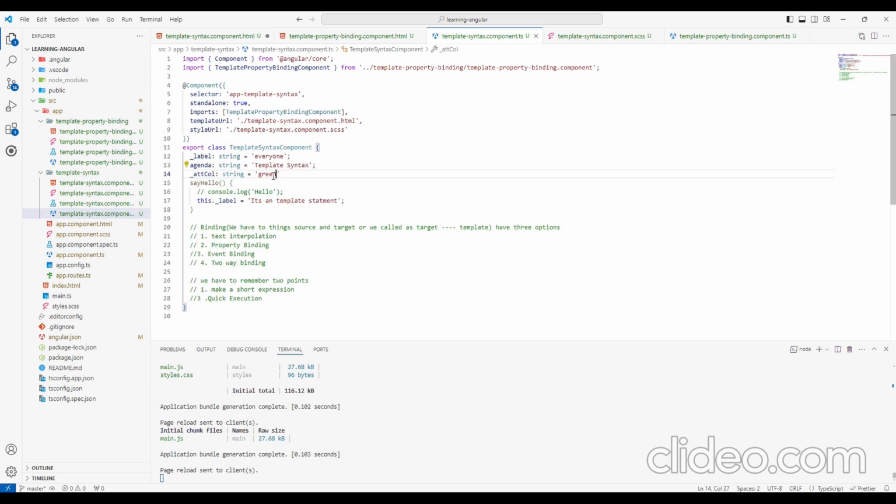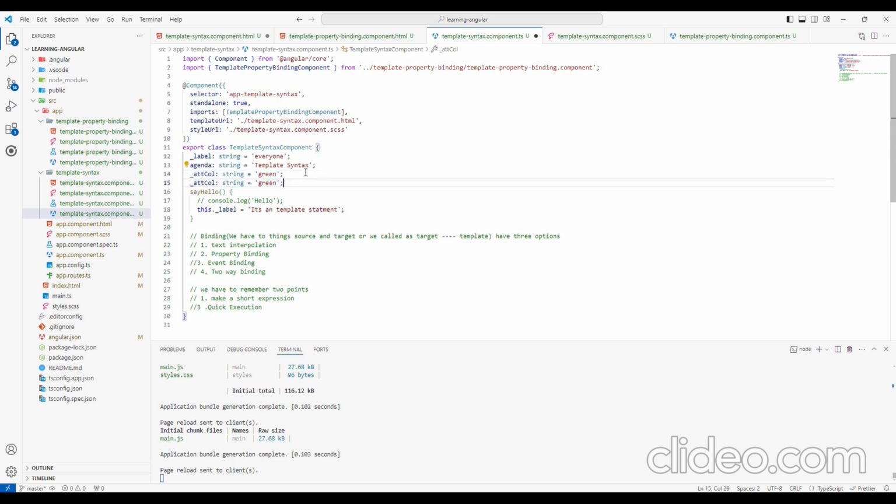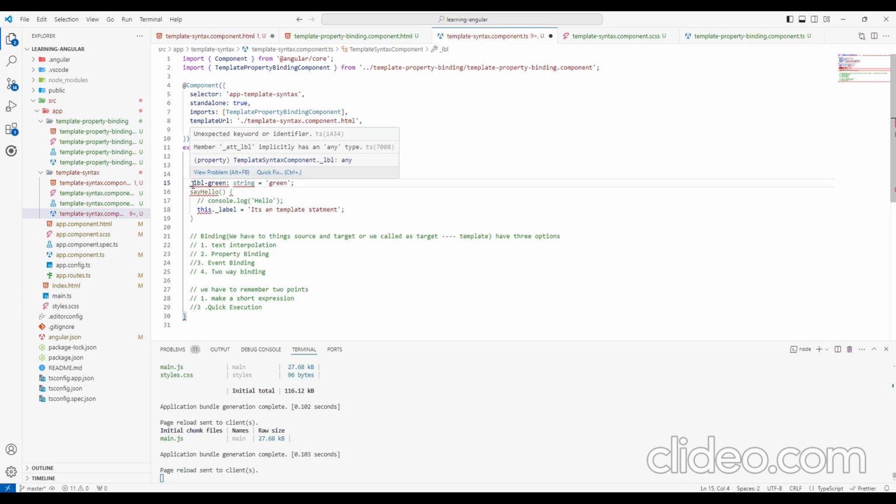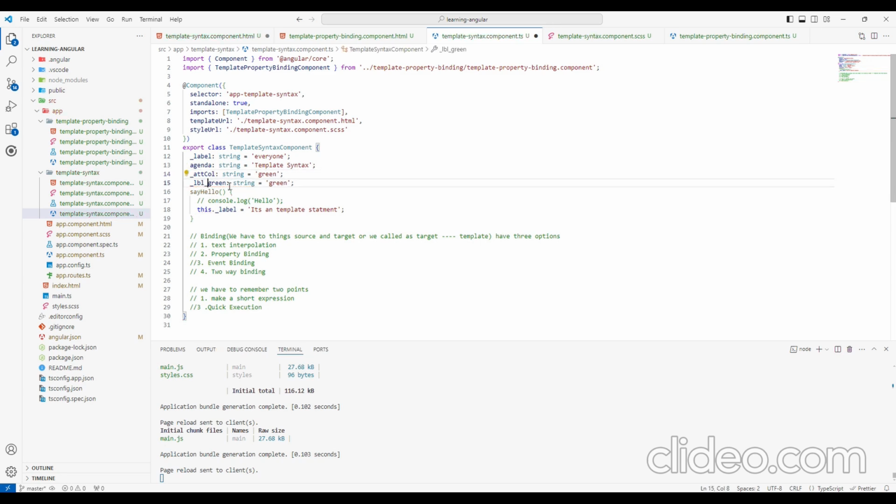Now I need to check lbl green part here, and this is a string, sorry, this is the string and green color.